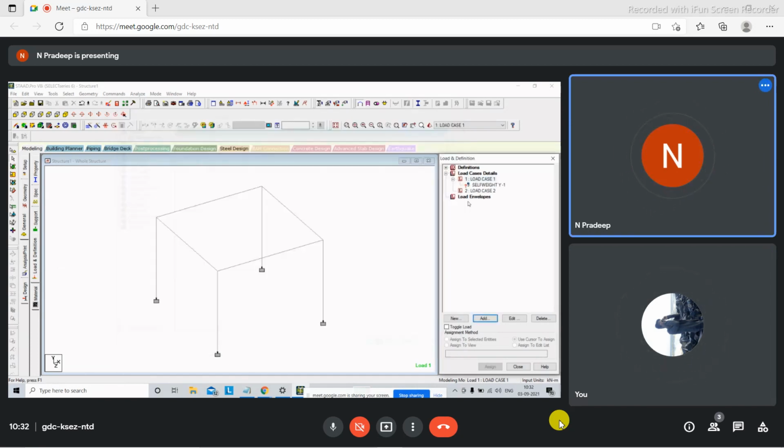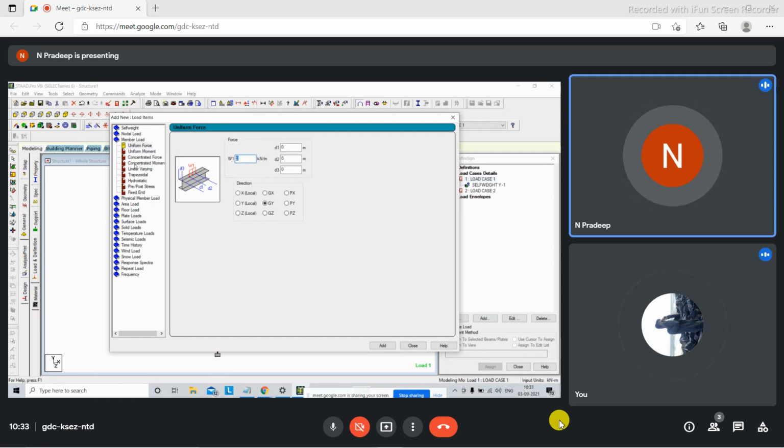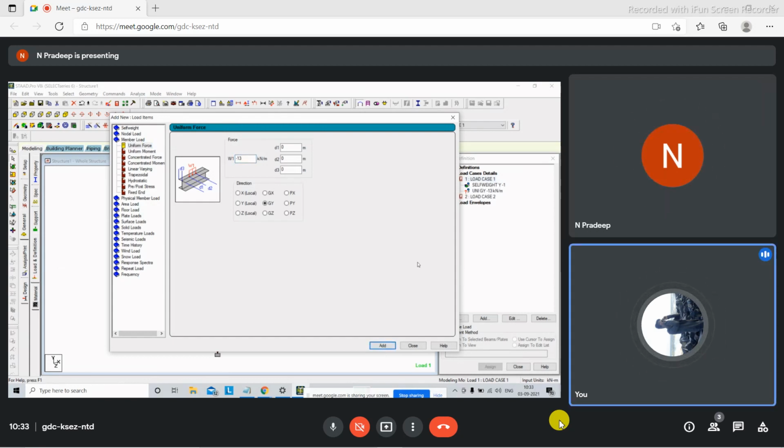Self weight, assign to view, add. Then you have member load. In that member load, you have minus 13. Put it as minus 13, and then add.